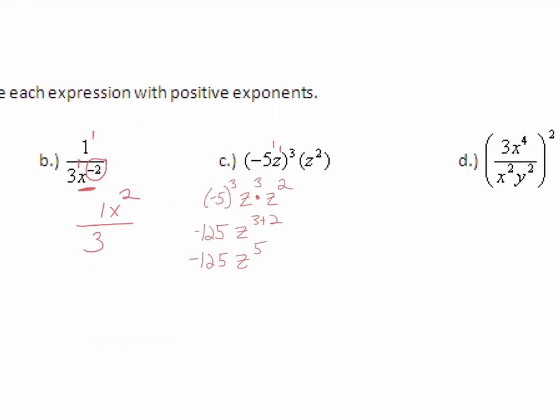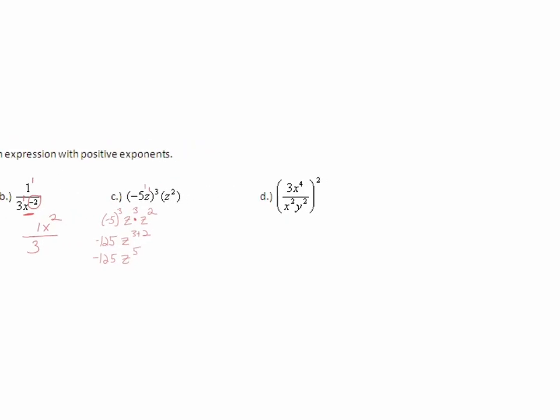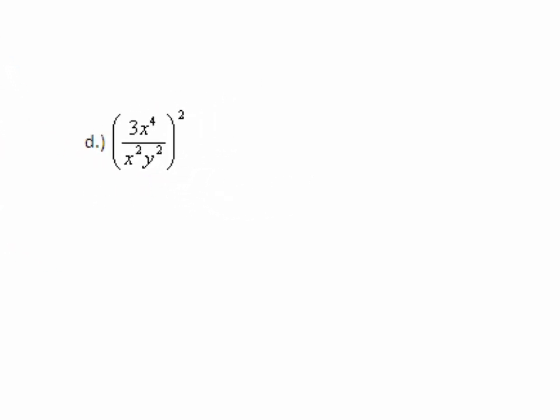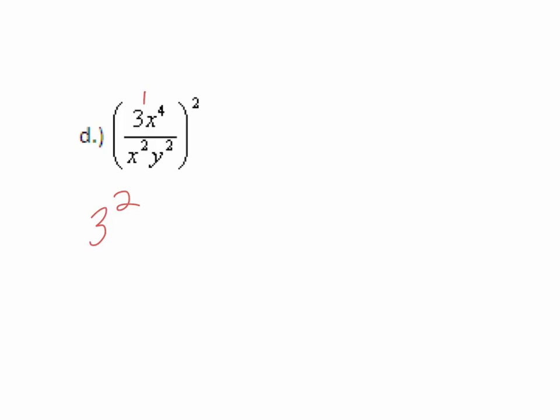Alrighty, my very smart period 1 college algebra class. I got one more. Again, no plus or minus signs in those parentheses means I can distribute that exponent in. So I'm going to go ahead and do that. I have 3 squared, x to the 8th, x to the 4th on the bottom, and y to the 4th there. And I'm going to start simplifying this. I have 3 squared, that's just 9.